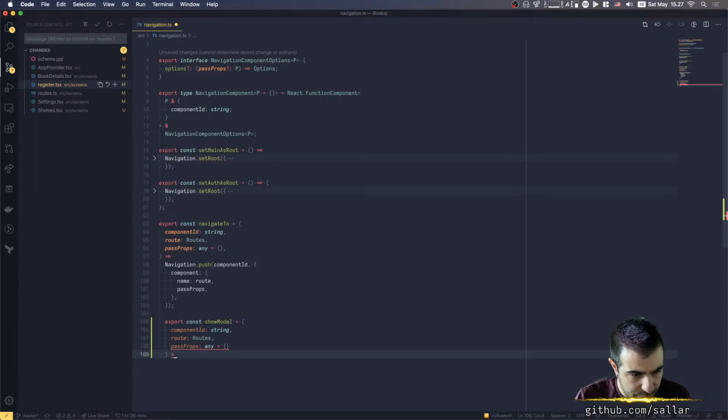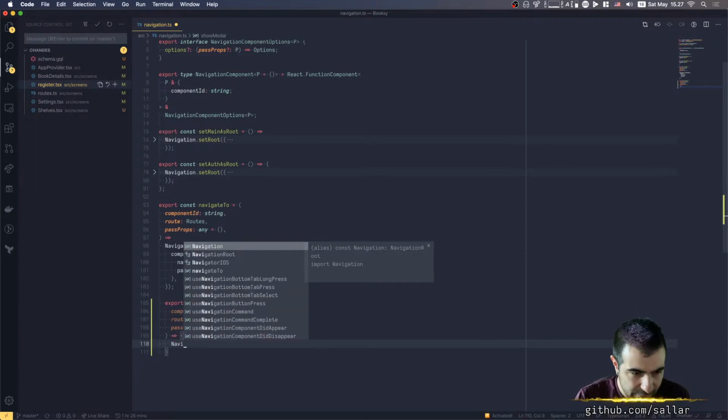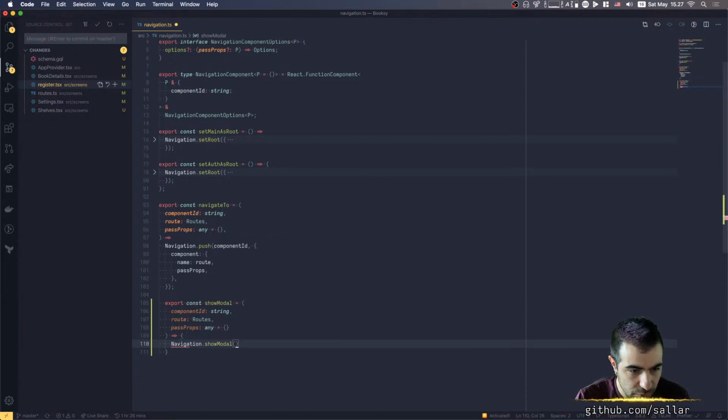So for this, I'm going to do navigation, show modal, and there's layout.